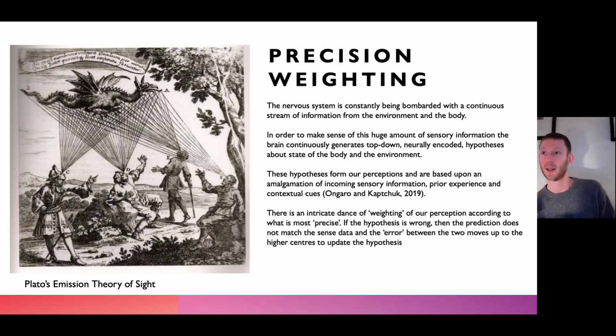However, if you're in a blizzard, in an unfamiliar environment, then what your brain is receiving from your senses is very noisy data. It's very unclear, or in the fog, for example. Or at night as well, where there's not much light. So what your brain does when it hasn't got very precise sensory data to rely on, it will rely on the predictions, what it expects to be in the environment. And in this way, your attention can wander between the sense data that's incoming from your senses, or it can wander up, but your perceptions can be based upon the higher level processing, the processing that's going on, predicting how the world may be in order to orientate your actions. And so we can form our perceptions almost purely based upon the predictions.